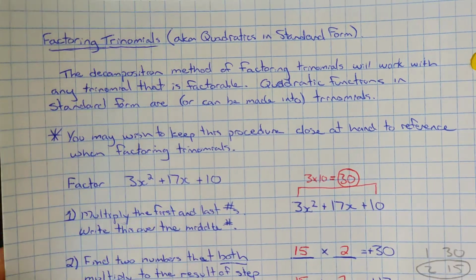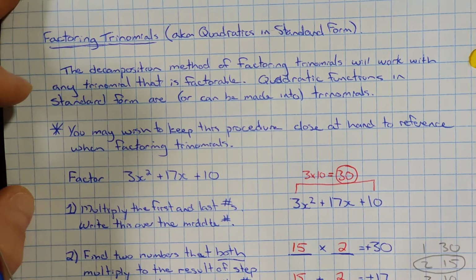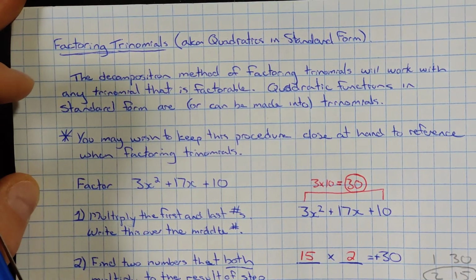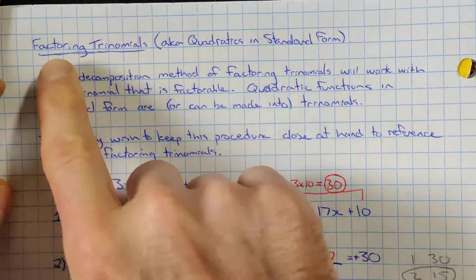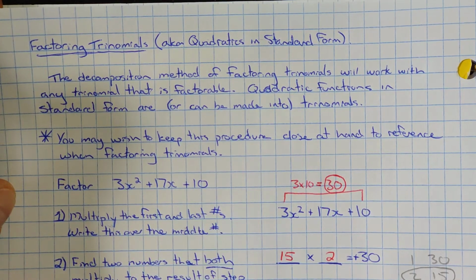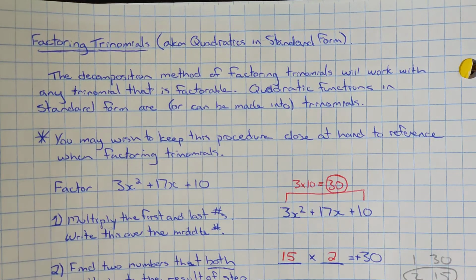But we're going to just put it all together here in one big giant video. So this will be a little bit longer, but covers both sections. So it's really two parts. So here we're factoring trinomials is generally what they're called. That's when we have 1, 2, 3 terms. Or just, we'll be working with quadratics in standard form.